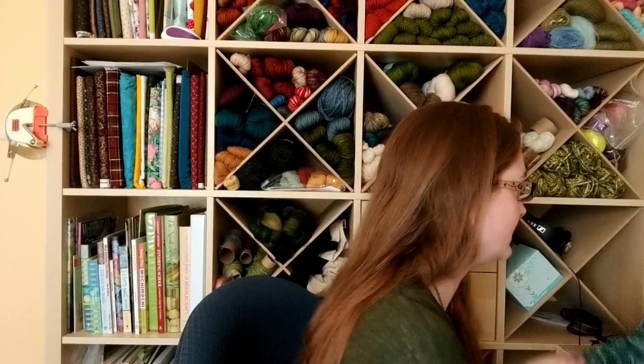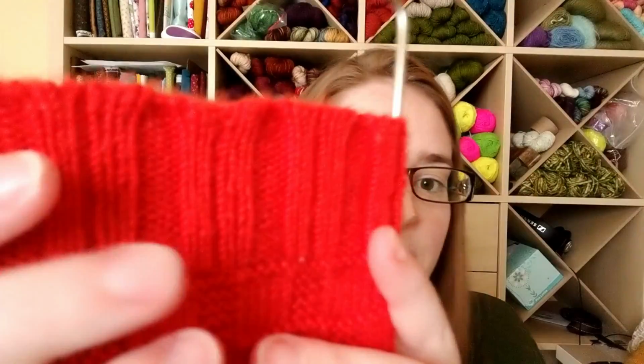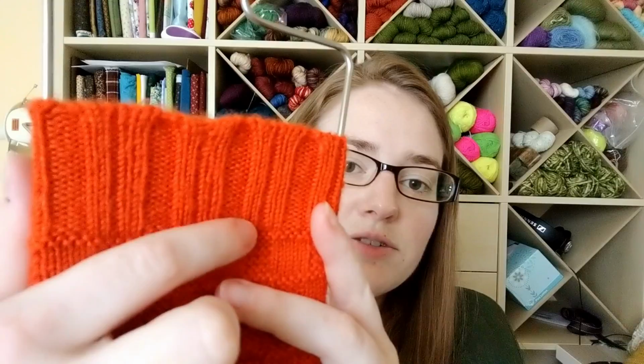We've also got this one. Whoa, that is really blowing out. There we go. So this is 3 purl, 2 knit, 1 purl, 2 knit, and then you repeat. So it's 3, 2, 1, 2 all the way around. So that's, again, a little bit of a more unique ribbing for each sort of pattern.